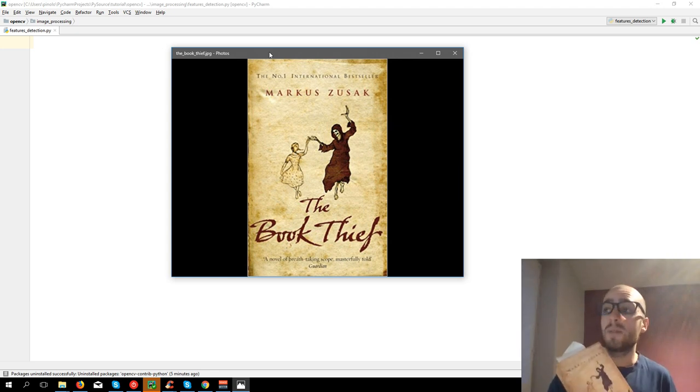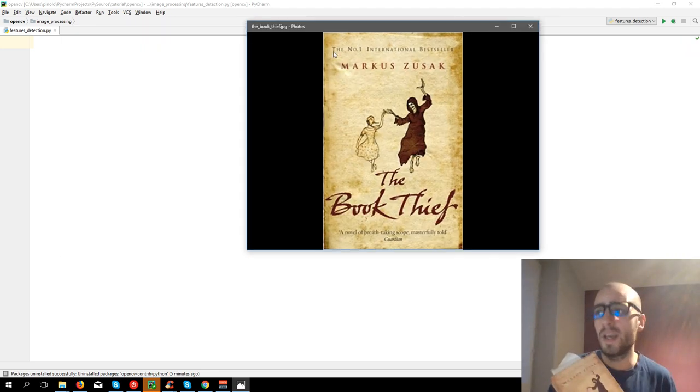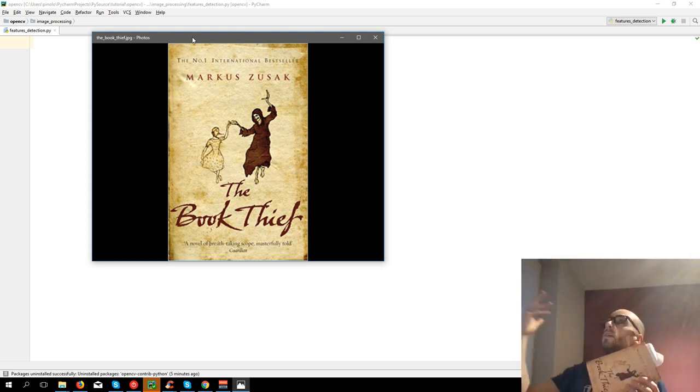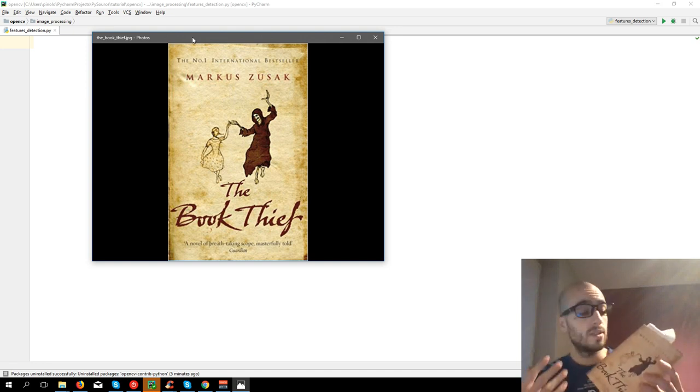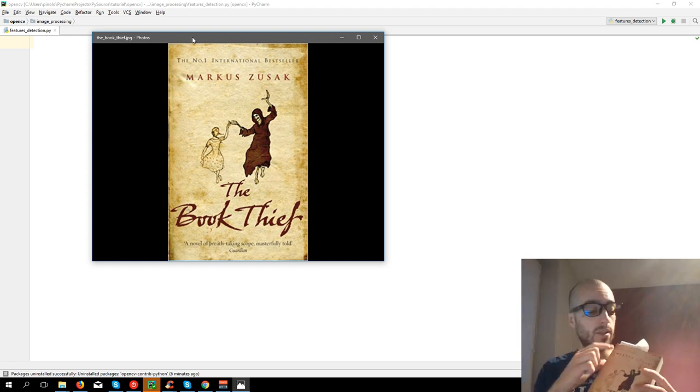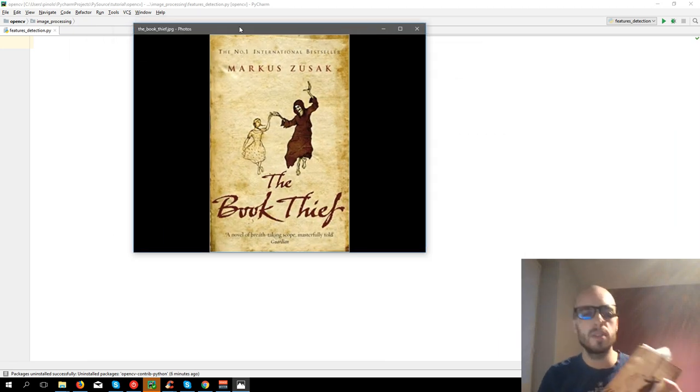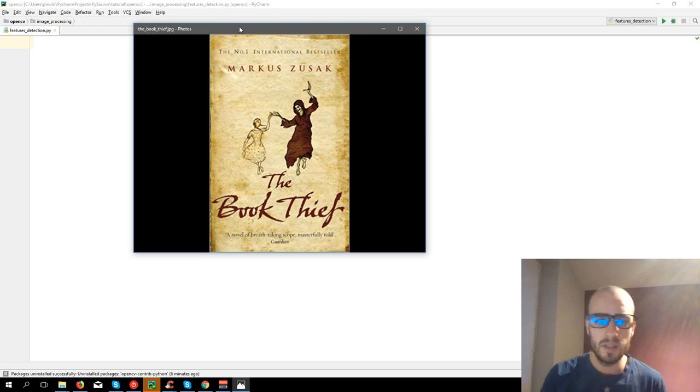So we can, for example, compare this image that I have on the screen with the book, no matter how I keep the book. I can keep the book this way, this way, this way. It can be strong lighting, not strong lighting, it can be dark, but it's most likely that the features that are going to be detected are the same here and here in the image. So it's really important, let's say, for object detection. So let's see first how to detect the features, and in another video we will see how to compare the features between more images.